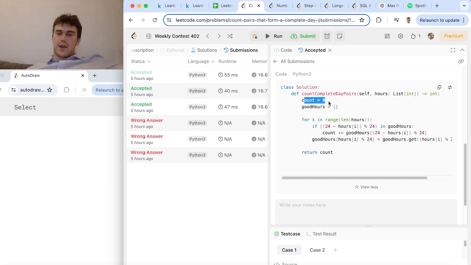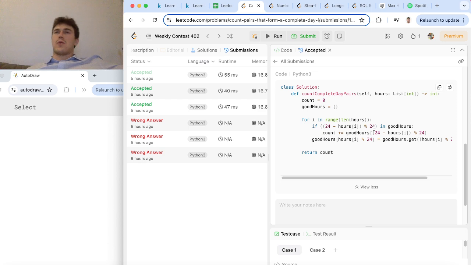So you're going to have your count, and you're going to have your good hours. That's going to be a hash map. Loop through. And what you're looking for here is whatever hours value you're looking at, 24 minus that, mod 24, which is basically going to get, like we're not interested in anything greater than 24, right?